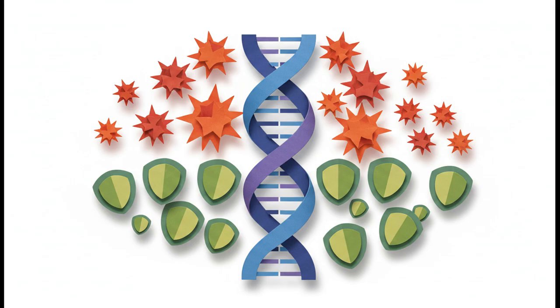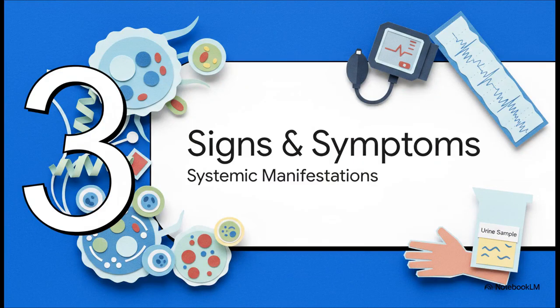But you might be wondering, why did the trophoblast invasion fail in the first place? Well, the evidence points heavily to genetics and immunology. There's often an immunologic intolerance between the mother and the paternal antigens present in the fetus. At the cellular level, we actually see an aggressive immune response, increased natural killer cell activity, and decreased regulatory T cells, which normally act to keep peace in the immune system. Plus, specific genetic variations, like VEGFA single nucleotide polymorphisms, make certain patients structurally much more vulnerable to these vascular failures right from the start.